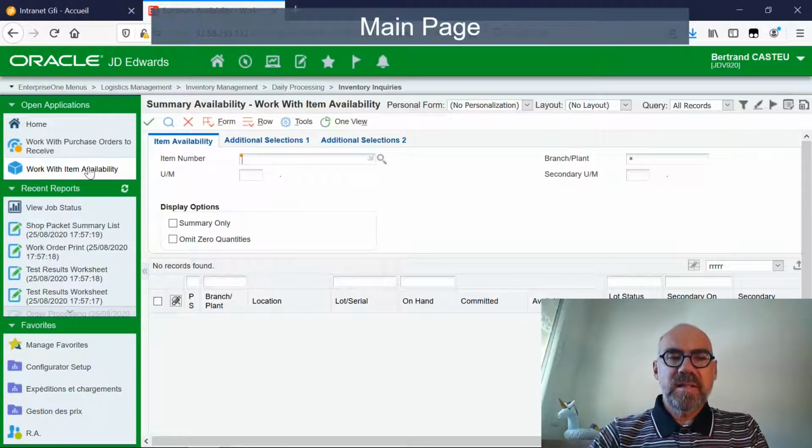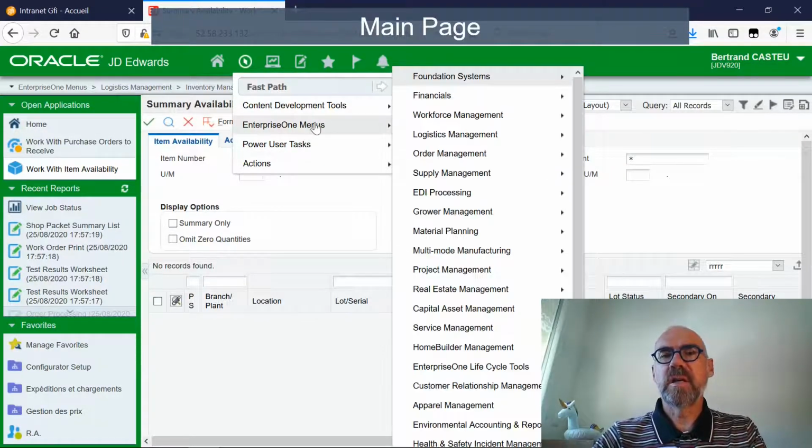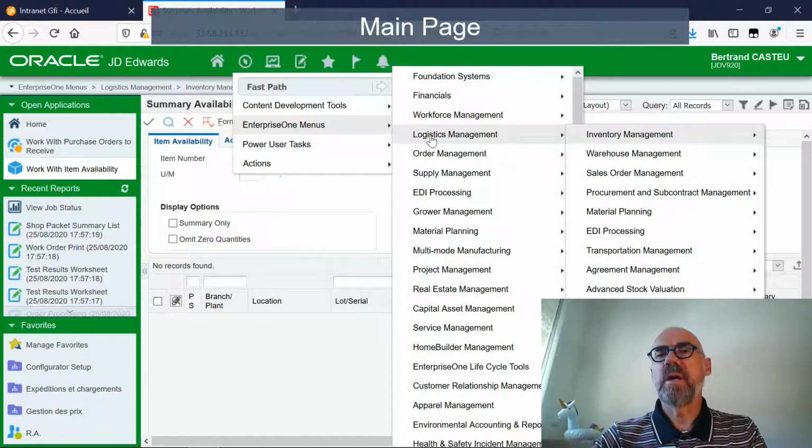You can access the programs with the usual menu. Here, for instance, if I click on the compass, I will have access to the fast path on one hand, and also I have access to the usual JDE menu.